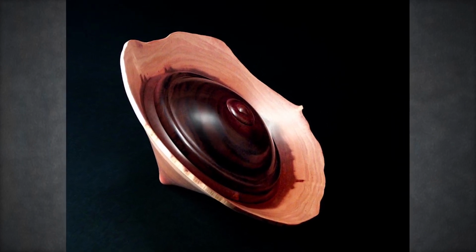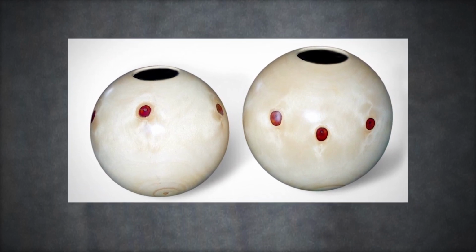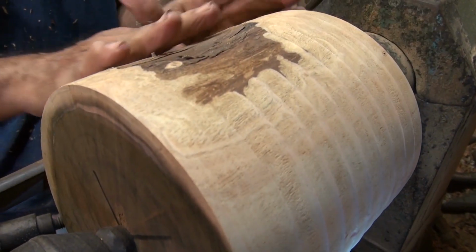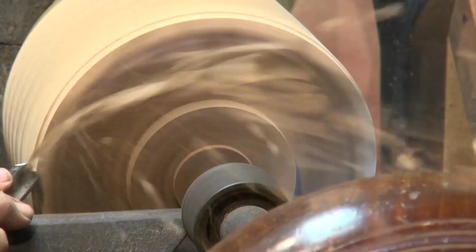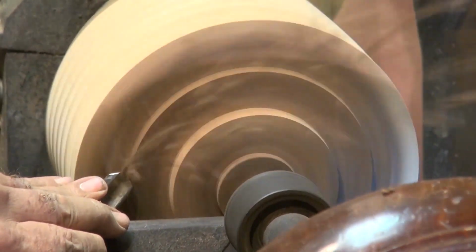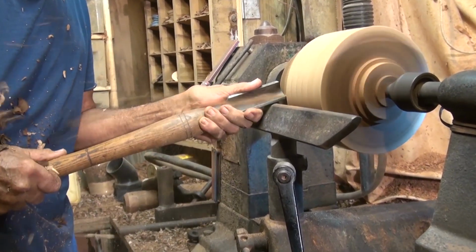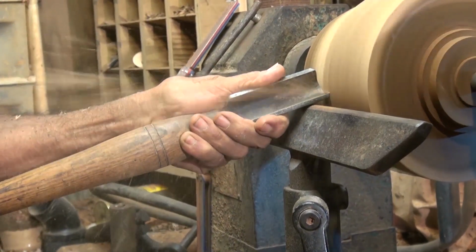If you give yourself license to just go with whatever's in there, then the wood sets a canvas for you. So what I want to end up with is islands of sapwood that paint a picture all the way around it. And halfway through, you know, the wood might tell me that this is so wrong. And so to predict what it's going to look like ahead of time is ludicrous. Because even though it's a simple, elegant shape, it is interactive still, and I have to pay attention to the wood. Just making it round wouldn't be very challenging for one thing. There's no sort of excitement about what can I get out of it.